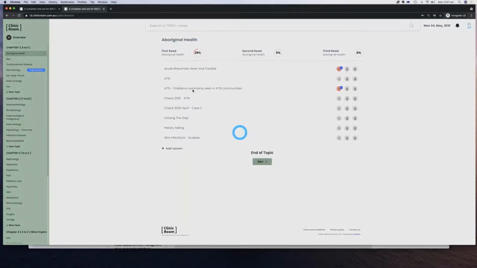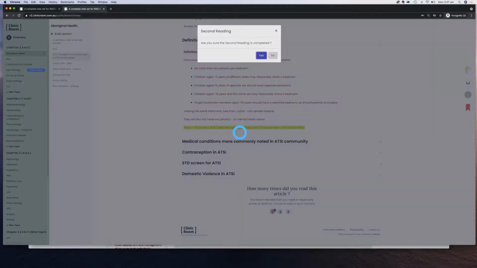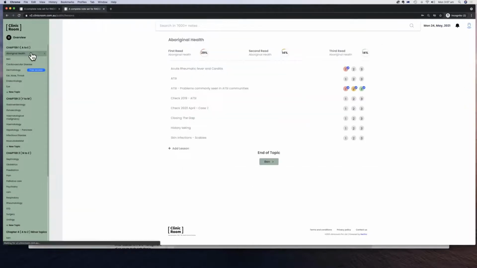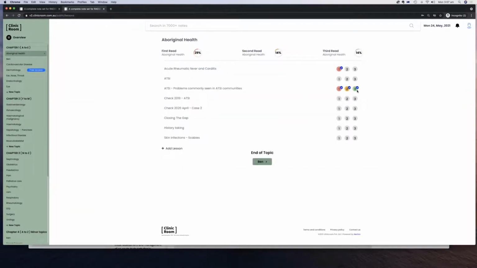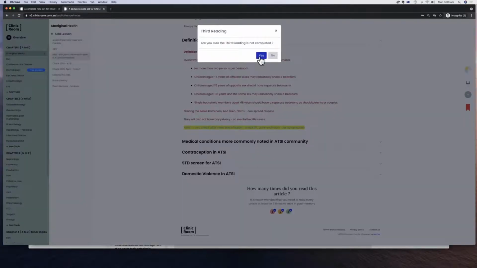Now, if you read it twice, you tick it 2 times. If you read it 3 times, you tick it 3 times. So that way, you know how many times that you read it. And if you are not sure whether you read it, you can go back to the note. And if you're not very confident, you can remove this.